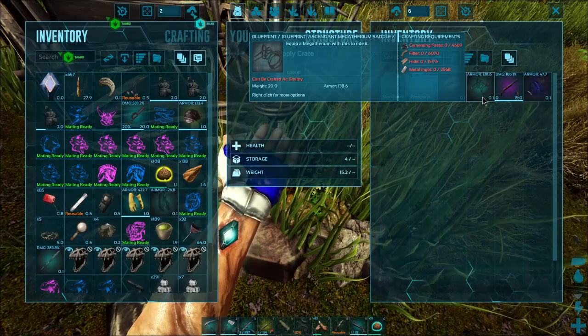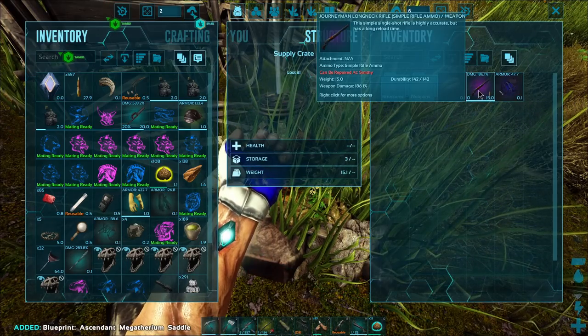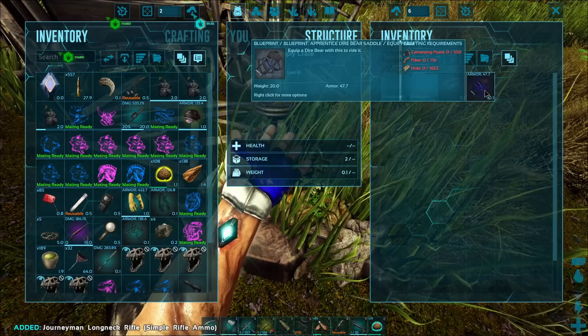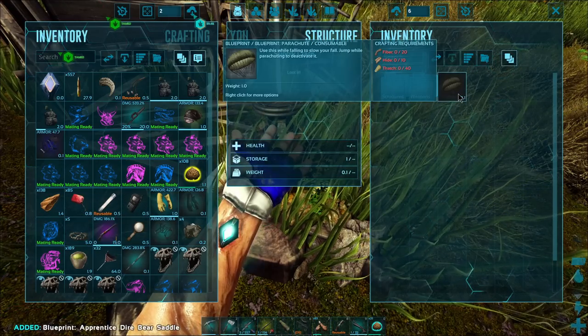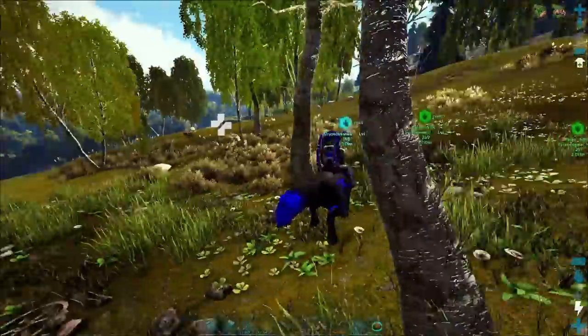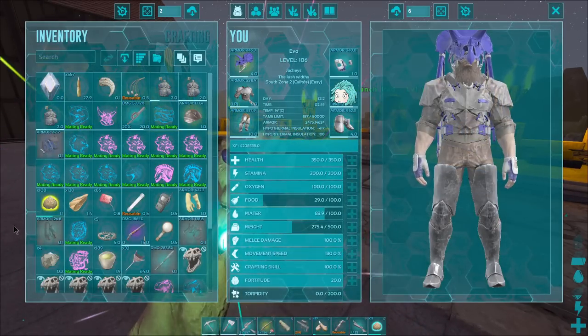An Ascendant Megatherium Saddle Blueprint. That's actually incredible. Journeyman Longneck. That's garbage. And an Apprentice Direbear Saddle Blueprint. We'll take that because I'm not sure we have a better one. Throw out that parachute. Okay, so we are back at the base here, and I've got all of the creatures in my inventory.